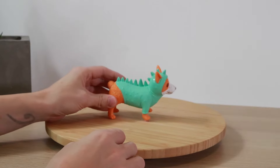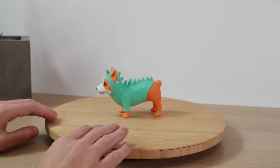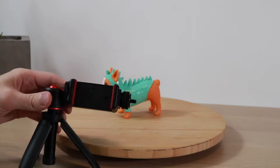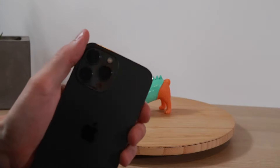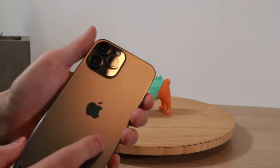You don't really need a whole lot of equipment to use Polycam. Here I'm going to be using a turntable just to make it a little bit easier to move the model around, and I'm also going to be using a tripod that I can mount my phone to, so the phone doesn't shake or jitter when I take a picture and to keep the images nice and steady. I'm using an iPhone 13 Pro Max but pretty much any iPhone will work with this app, whether or not it has LiDAR.